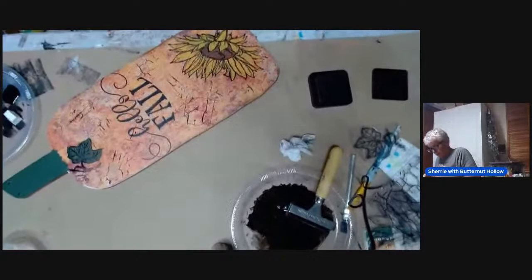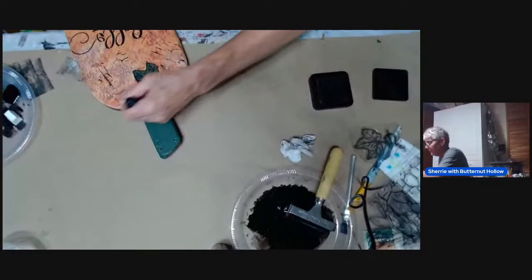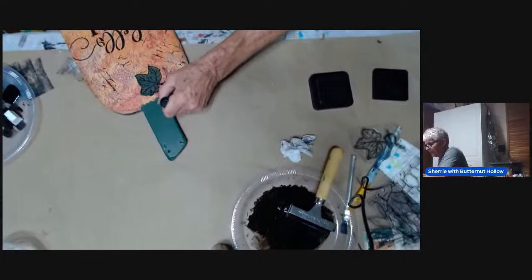And I'm just going to go all the way around, mainly just on the pumpkin. Like I said, it's just to tone down that white. And I'll bring some over into the paper too. You really can't see it. It's very subtle, but that's what I like.